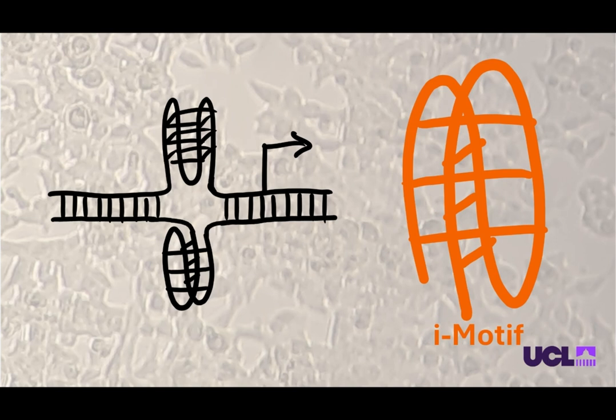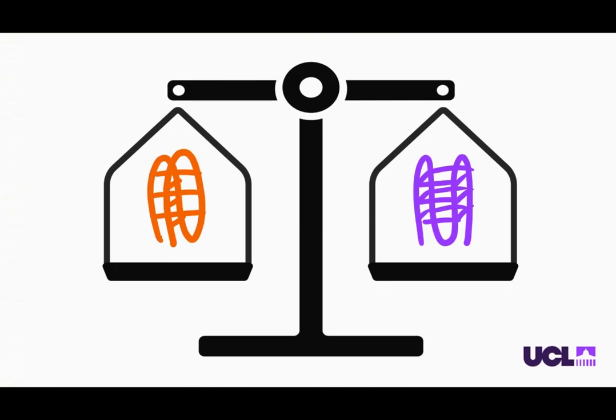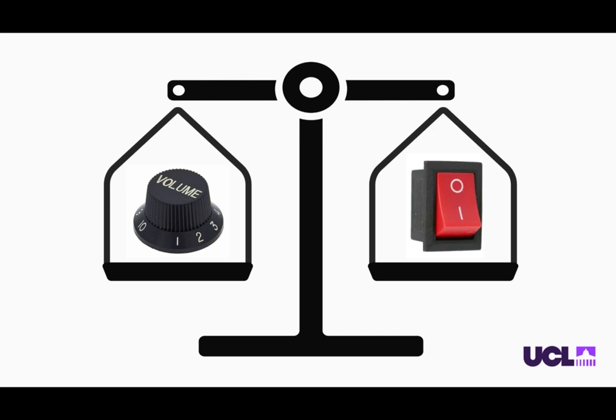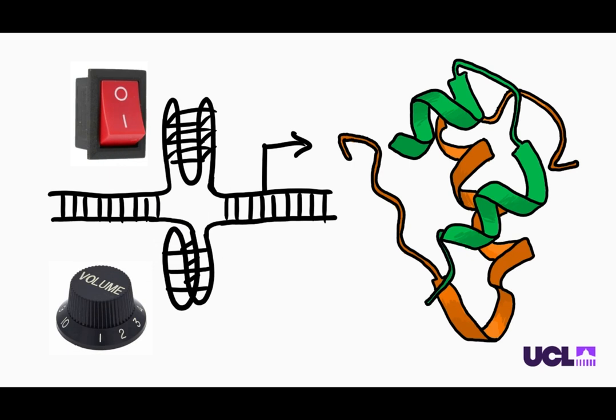In fact, there was a very strong positive relationship between the strength of the i-Motif and how much gene was expressed in our experiments. This means that the i-Motif controls gene expression in our experiments. The stronger it is, the more gene you get, a bit like a volume dial. We still consider the G-quadruplex obviously to be important. We think of this more like a switch. This work gives us a deeper understanding of how these structures may influence how genes are read, especially in the insulin gene, which we used as our model.